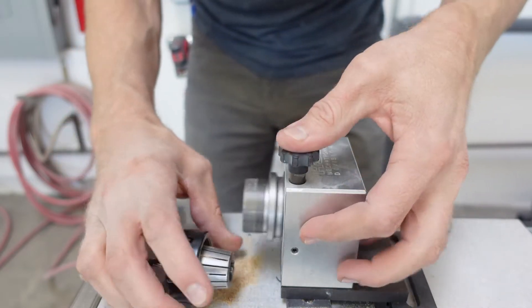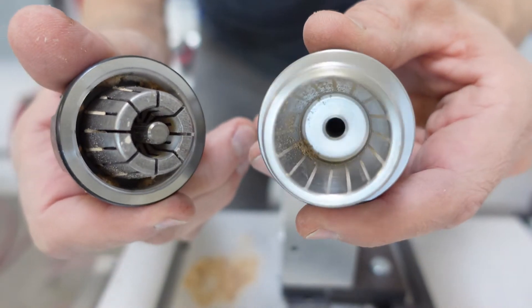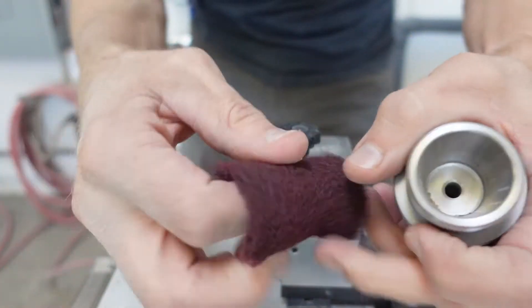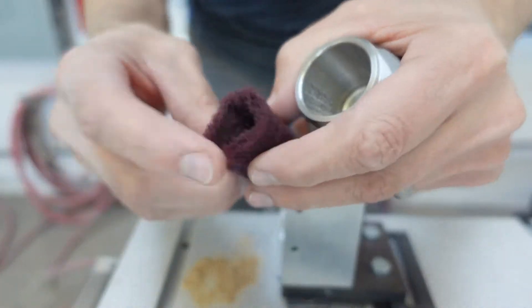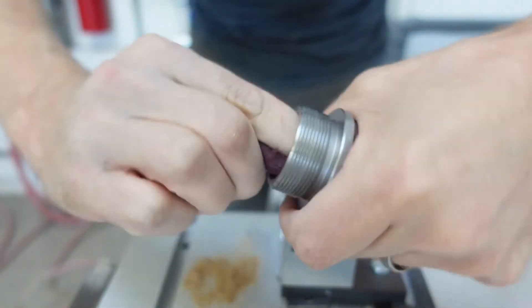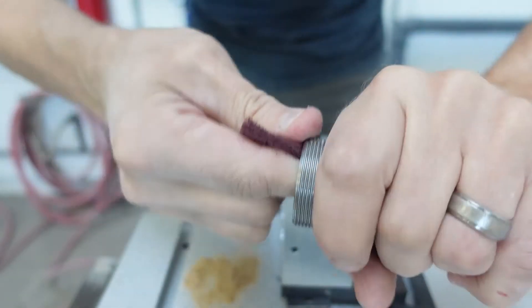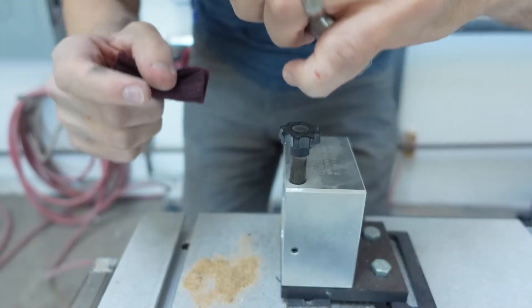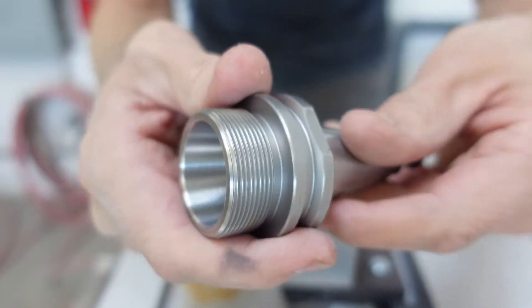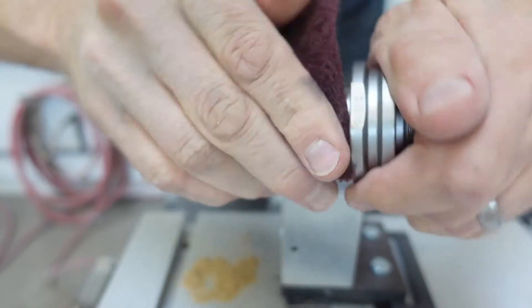You can see all the dust — it builds up in there. It's filthy inside there. So you need to take a scotch brite pad, this is a maroon scotch brite pad. I just roll it up a little bit and you clean inside here. You want that super smooth, because if the tool and the collet don't sit tight it causes problems. Nice and smooth.